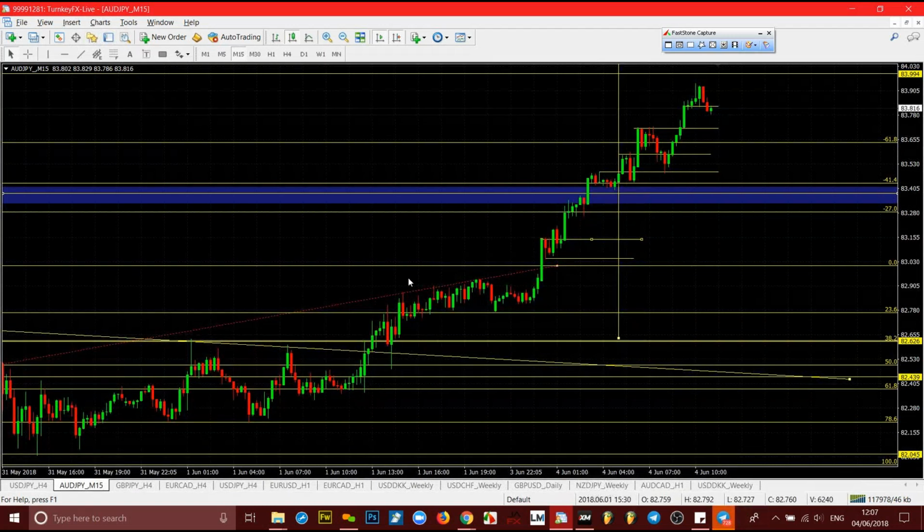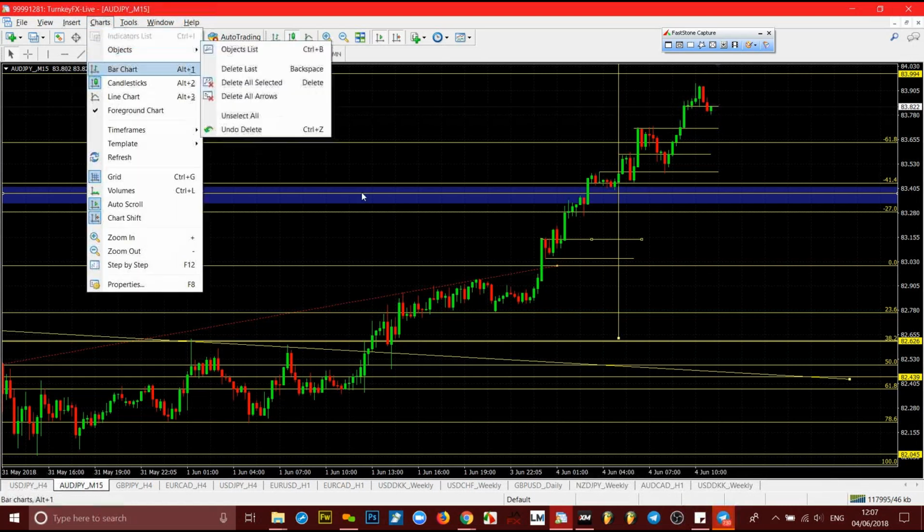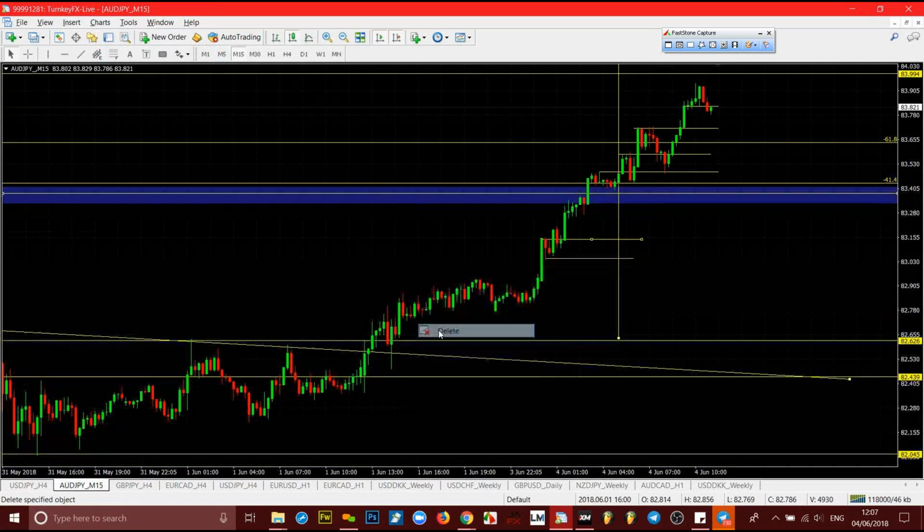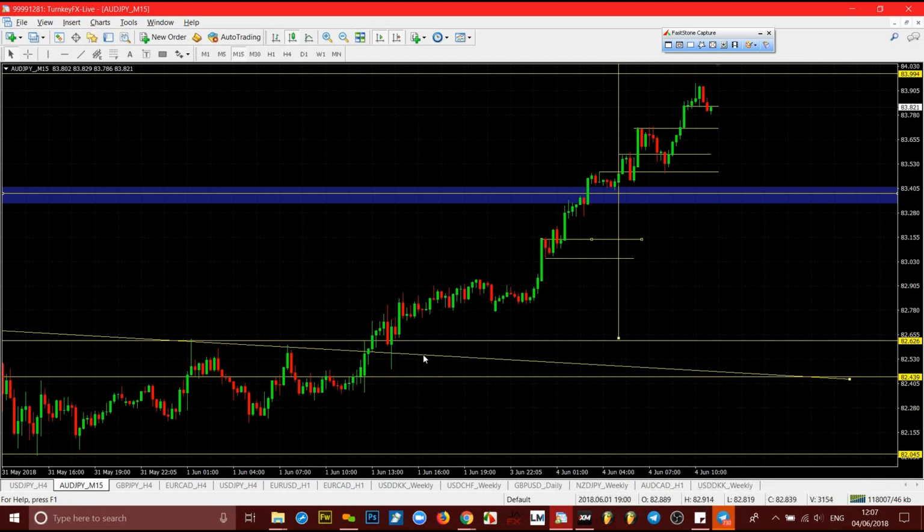Okay. All right. So for this particular one, it's the same principle as you can see. Maybe I should take this Fibonacci out so it doesn't look so rough. Okay, so now look at it. Same thing. Broke out, created a high, didn't come back to retest it, not a problem. Then this one is where it started getting interesting.